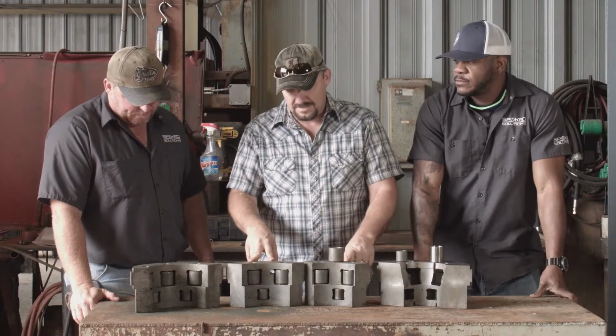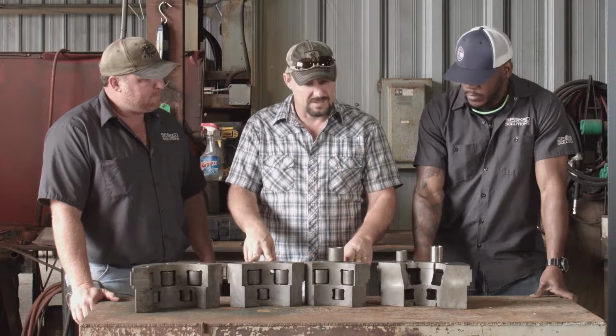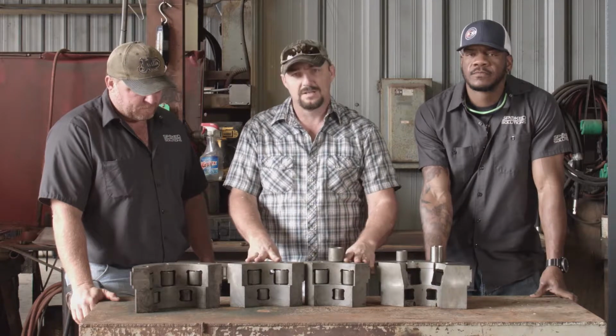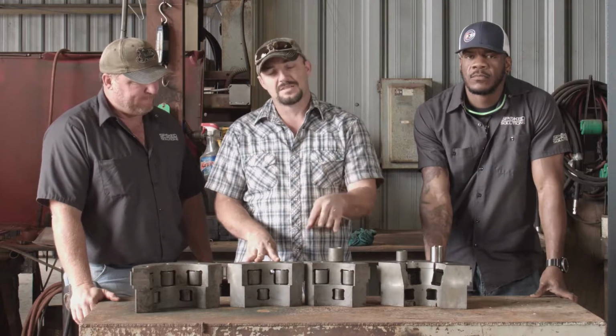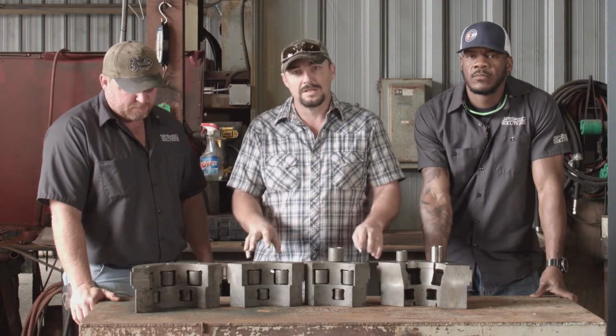This is our elevator roller insert system, or ERIS as we call it. These are inserts that can be retrofitted into stand elevators to allow the tubulars to spin inside the elevator instead of having to have the elevator itself rotate.